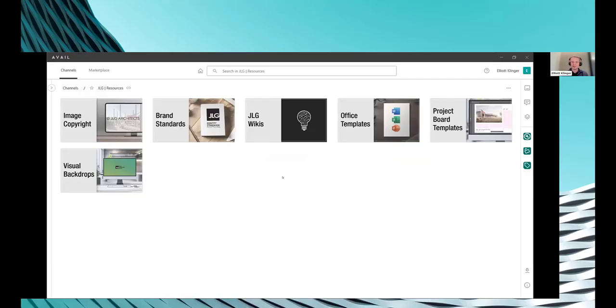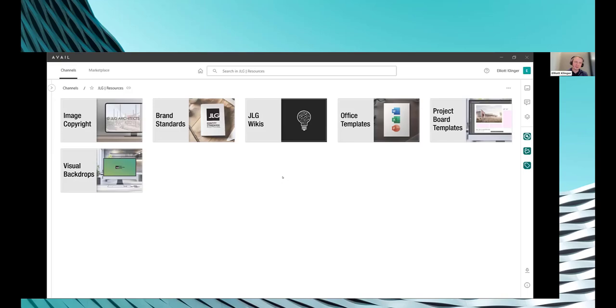They could access our JLG wiki pages and support articles directly from AVAIL, and find things like office templates and project board templates for InDesign work directly within the tool because they're already working in AVAIL and Revit. So why not surface that information and make it easier for them to find? Because before it was in various different locations and nobody really knew where to find it.